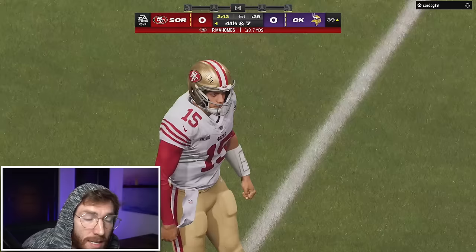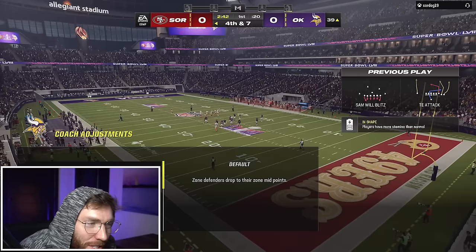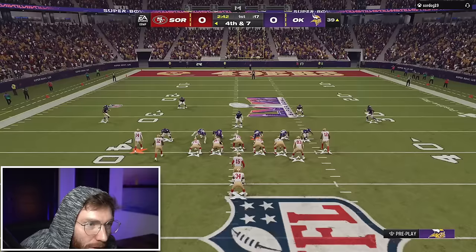4th and 7. Is he going to take the 3 here? Is he going to go for it, buddy? What do you got, Sword Dog 19? I do not respect a 3 here. I really don't. Even though he just called tight end attack for his life, you've got to go for this. In this Madden, yeah, you got to go on 4th and 7 on the first drive of the game. What do you guys think about this?